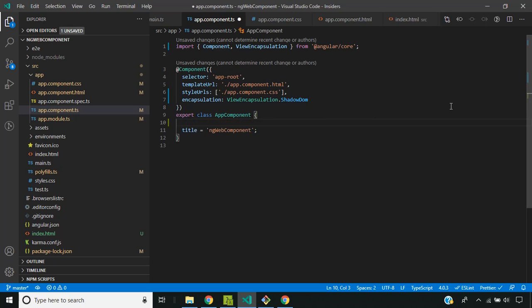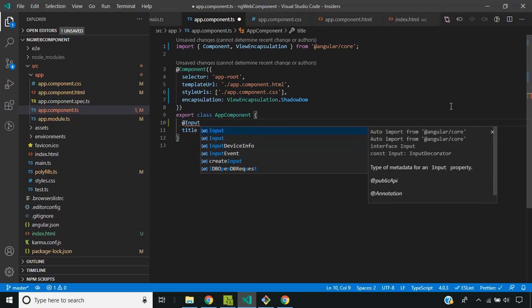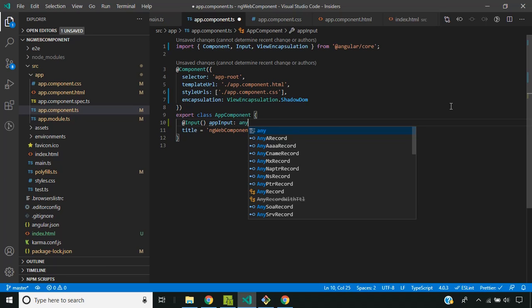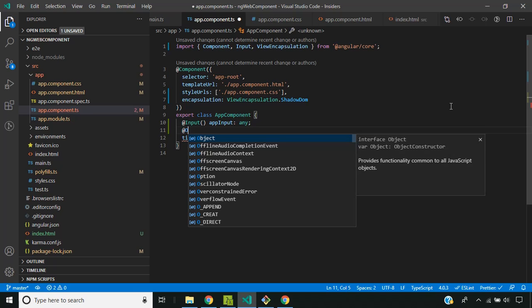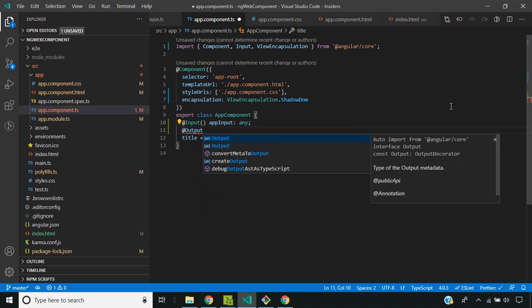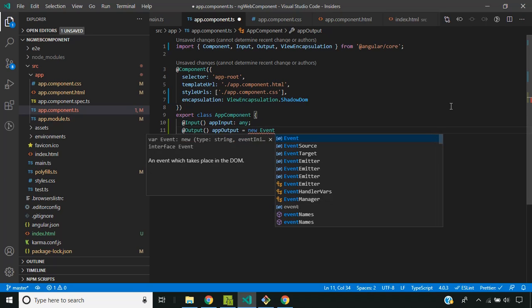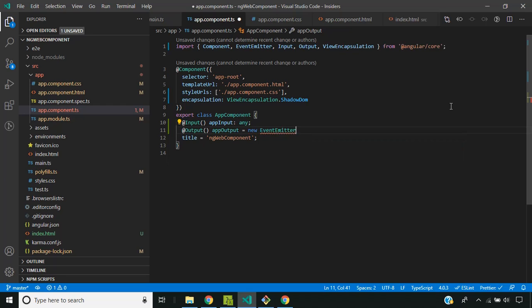The app component is a normal Angular component, so we will be able to add inputs and outputs to this component. Let's add an input, type any, and we'll also add an output. This is a new EventEmitter. What Angular Elements internally does is translate each of the inputs.